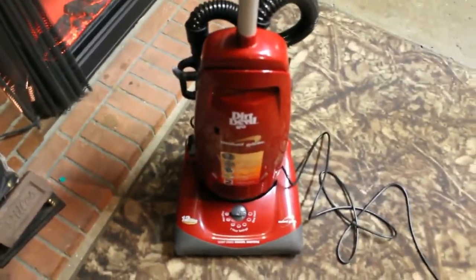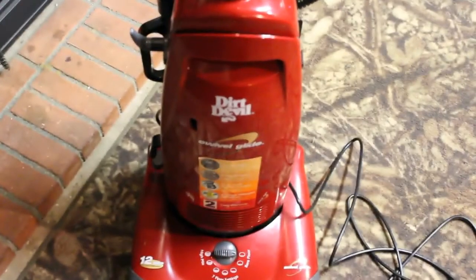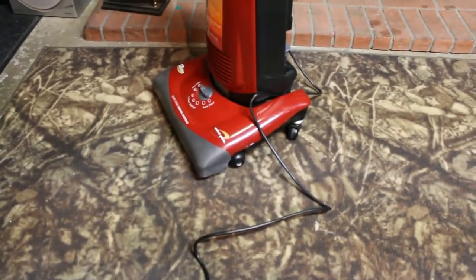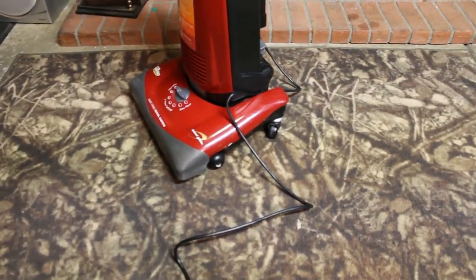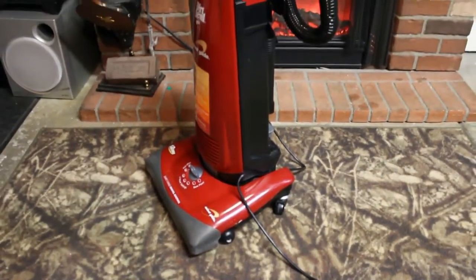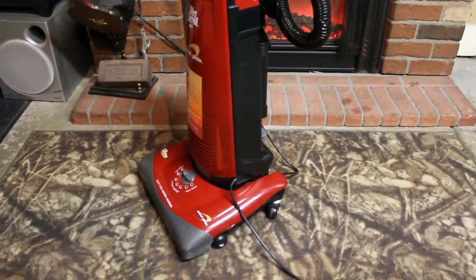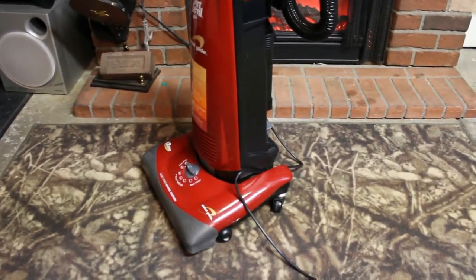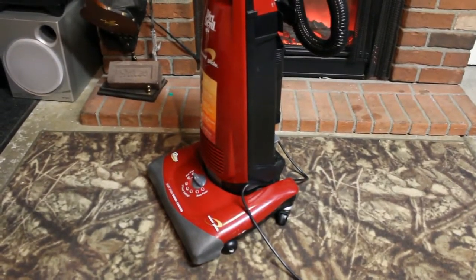Okay, so I still don't see any evidence as to why this was thrown away. You can see the floor is just spotless. I don't think there's a piece of rice on it. So it's vacuumed up all the rice. And I'd have to say that this was a successful trash find, but also that we have no evidence to show that this vacuum cleaner was thrown out for any logical reason.